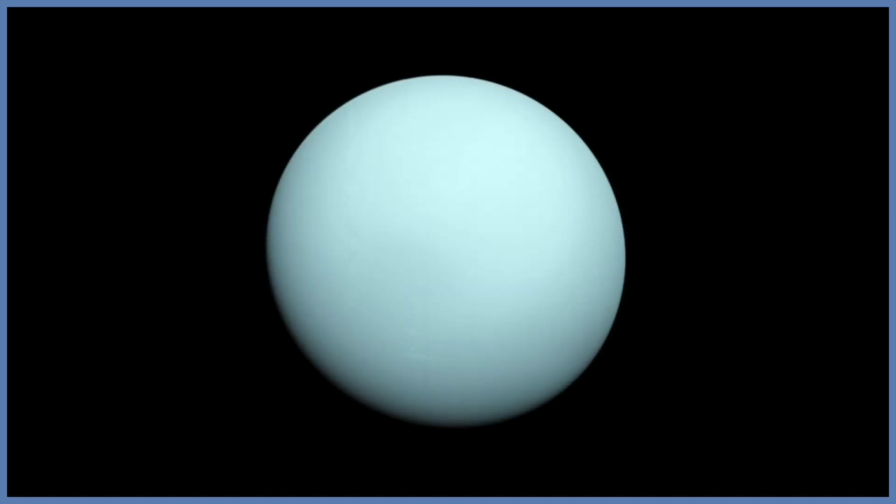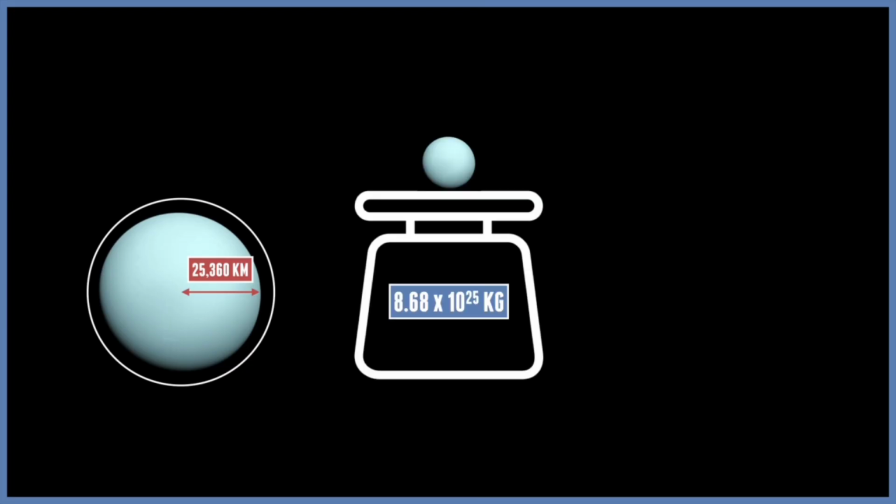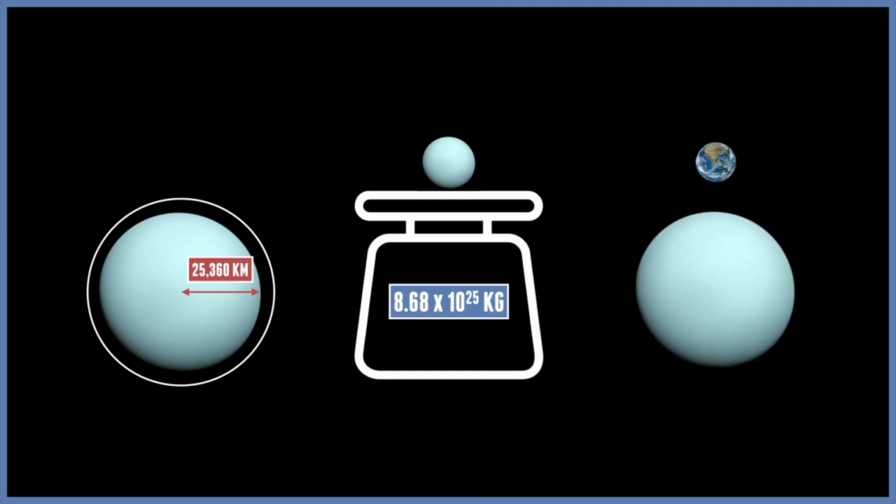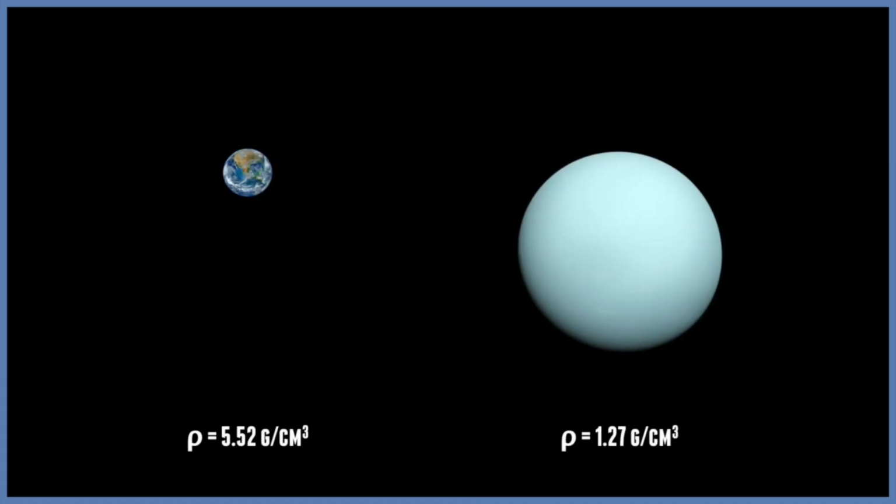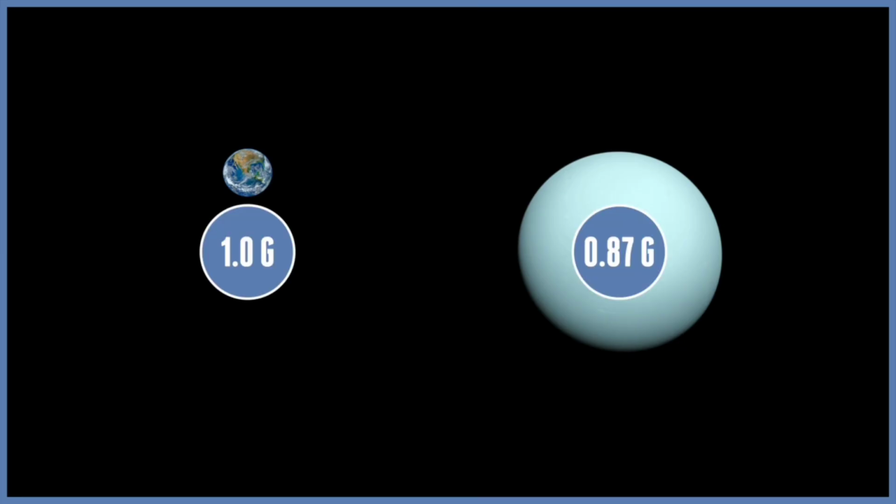So now we come to the outer solar system. This is the realm of the icy giants. So let's start with Uranus, or Uranus, whichever one you fancy. Uranus is the third largest planet in the solar system, at just over 25,000 kilometers. It has a mass of 8.68 times 10 to the 25 kilograms. And of course, it's just over 4 times the size of Earth, so again, this is still a very large planet. But like the other gas giant, Uranus falls short on density, so this means that its gravity is only 8.69 meters per second squared. So therefore, it comes out at lower than 1 g, at 0.87.